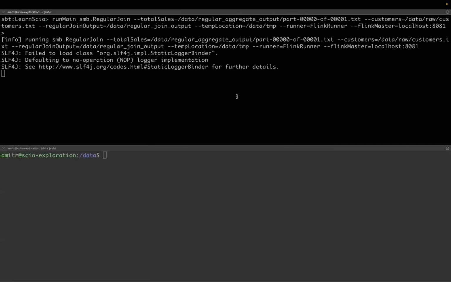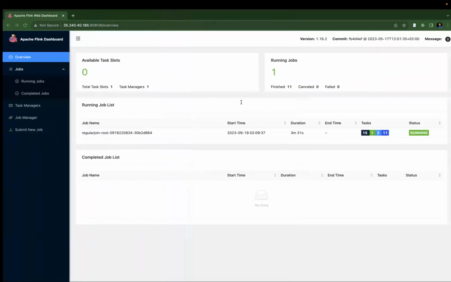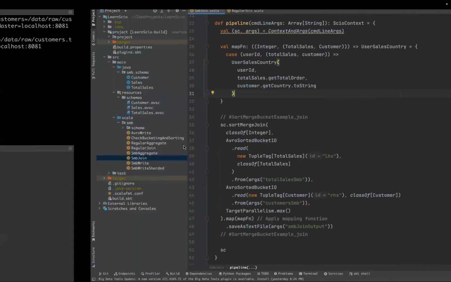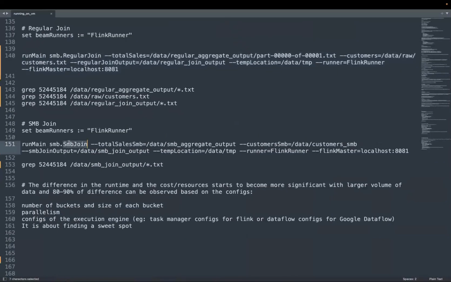Now, let's go back to the terminal and see if it is still running. On the UI, it is still running. That is fine. Once it finishes, we will run our SMB join, where we will pass the sales data set. This was produced as a part of the SMB aggregate, where we performed an aggregation over the user ID and did a sum total of all the order values.